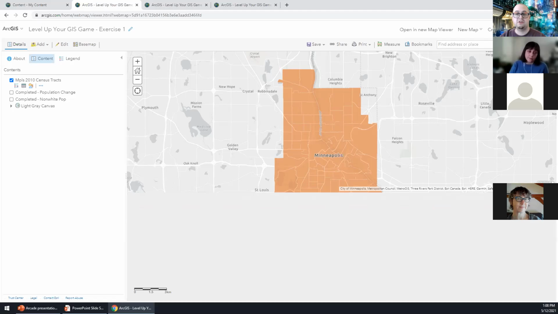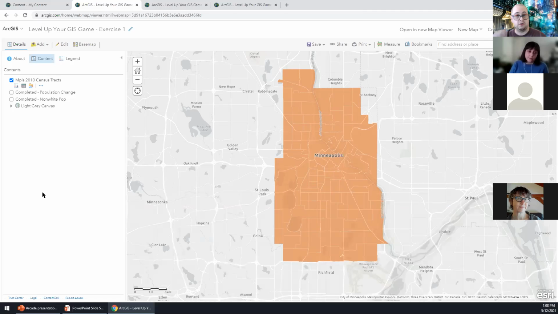Now, traditionally, what we would do is we would add a new field, we'd use field calculator to calculate that, and that would work fine here. But what if this data was not something we did have access to, or maybe we were using demographic data from the Living Atlas, where we know that American Community Survey is going to get updated every year, and we don't want to make a cut of the data because we want this map to stay dynamic. So if we want to do that, we can use Arcade.